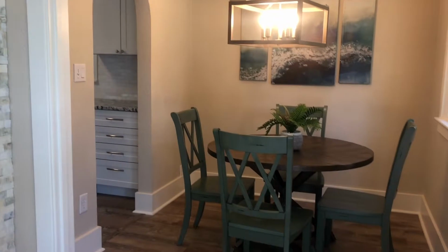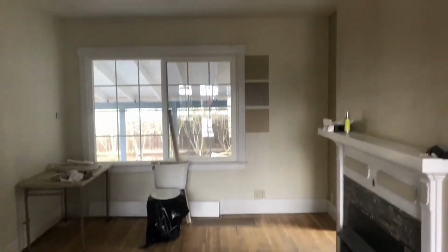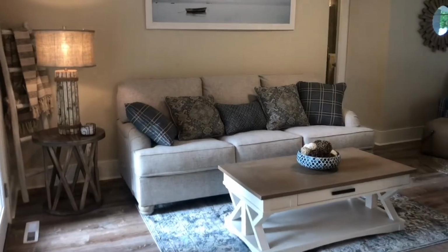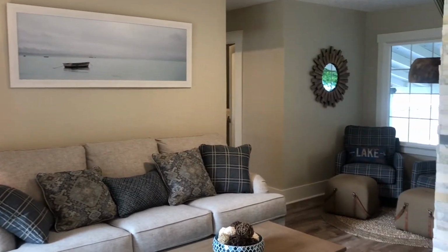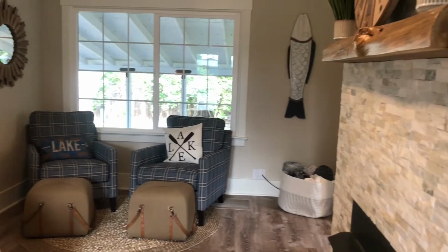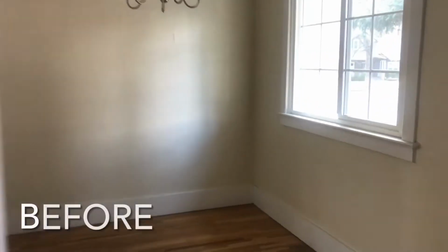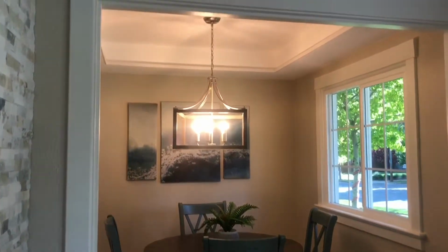next vacation. Remember when there was a refrigerator in the living room? Although this 1930s bungalow sure had some charm, it looks best with the full upgrade. The welcoming living room features comfortable seating and a floor-to-ceiling stone fireplace with a stained driftwood mantel. Dining room has a sophisticated twist with new crown molding.